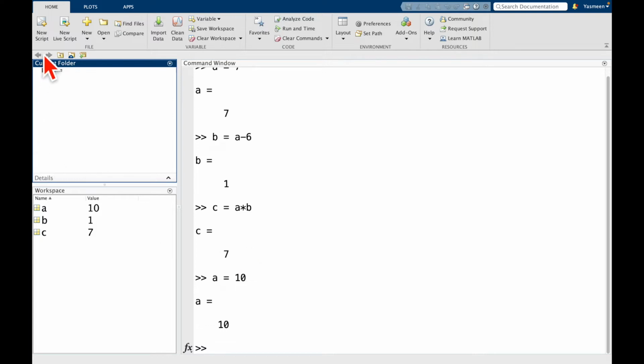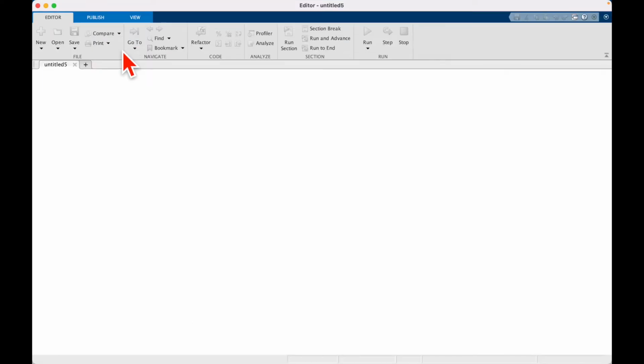So you could either go to the new script button here, or you could go new and then click script. So what's happened here is it's opened a new screen for me, and nothing is here, so completely blank. A good way of starting your script is with the word clear.